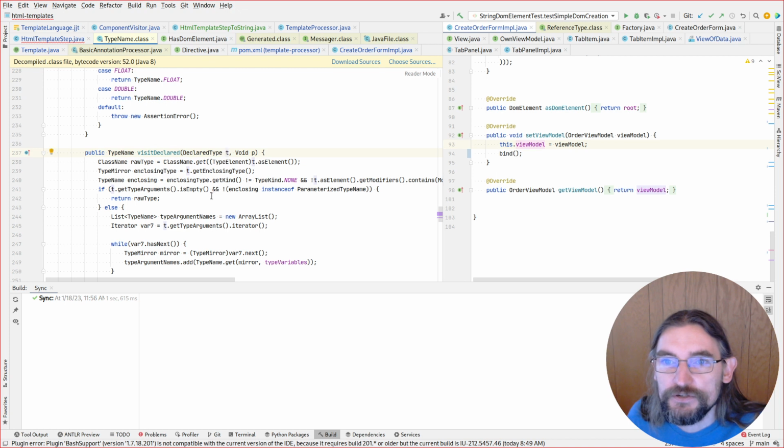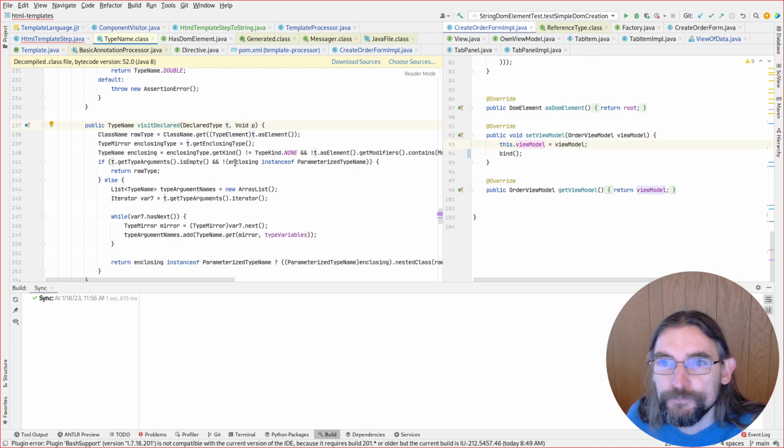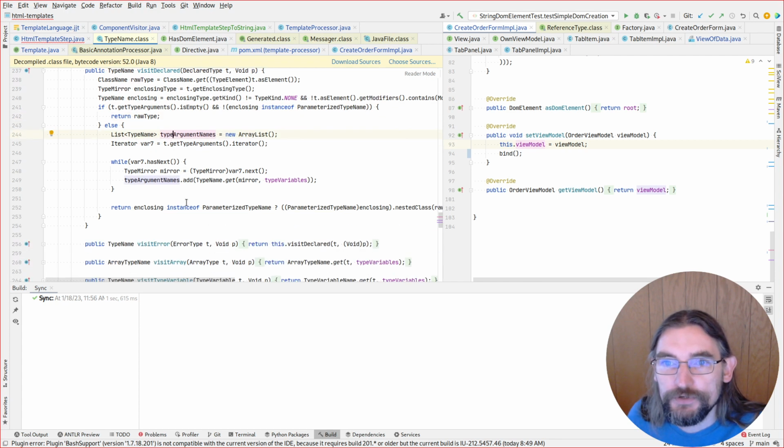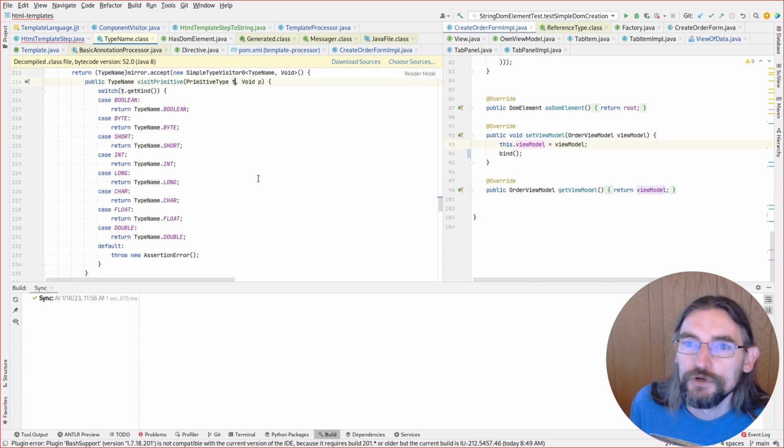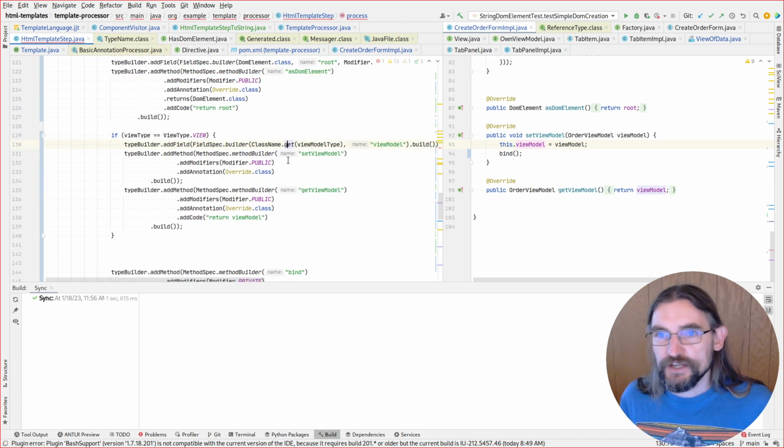Visit declared. If it's a declared type, if it's parameterized, if it's not parameterized, we return the raw type. If it is parameterized, we read the type args. So it looks like that'll work. Let's just make a quick to-do in here.